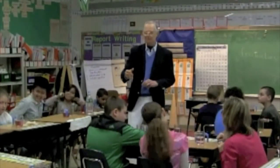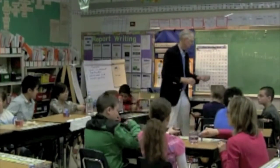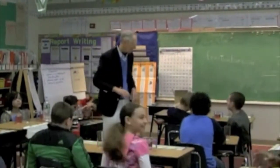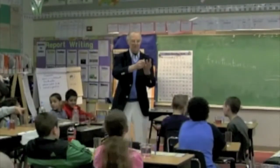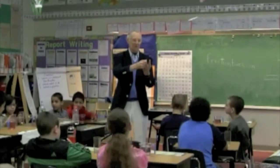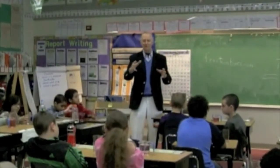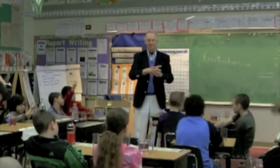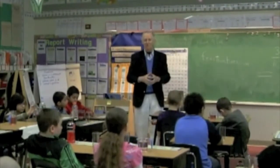Let's empty the glasses back into the measuring cup because we're going to do a different experiment. Do you want to do one more? There's addition, subtraction, multiplication, and division. Which operation did we just do by pouring the two together? We did addition — so we got one half plus one third. Now we're going to do subtraction.